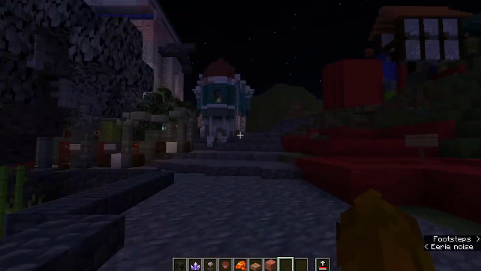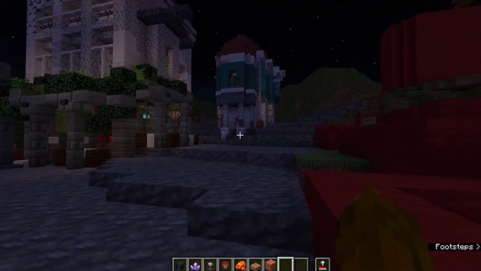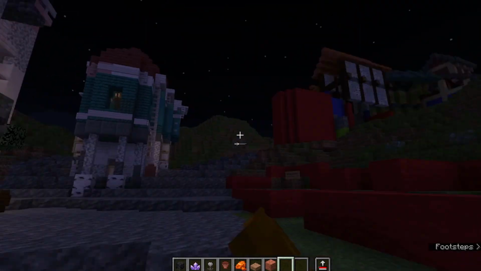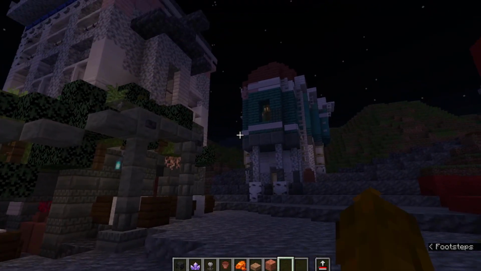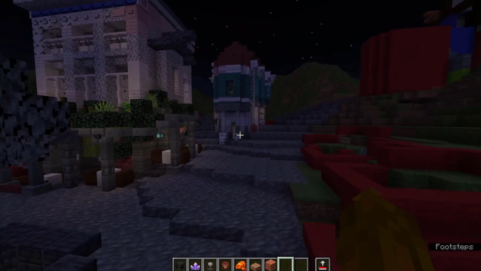And let's see how it looks from over here. Ooh. Yeah, that's not too bad. That's kind of cool how the path goes that way, or there's like this little side street that goes this way. I don't know, I think it's kind of neat.